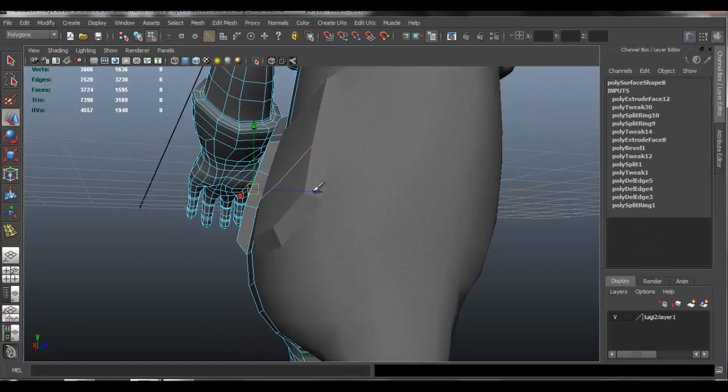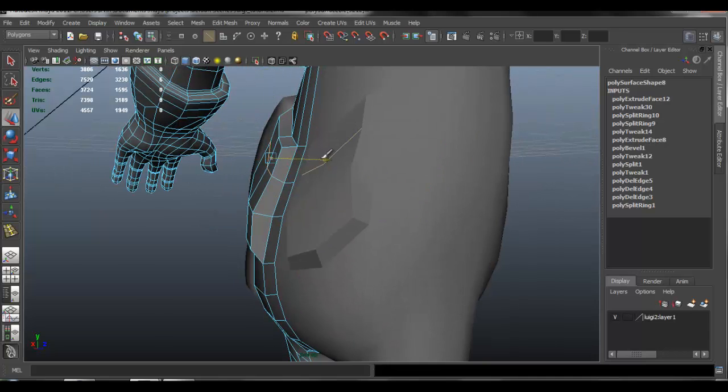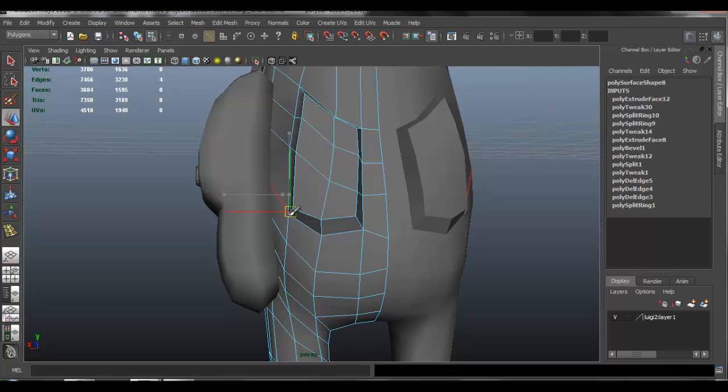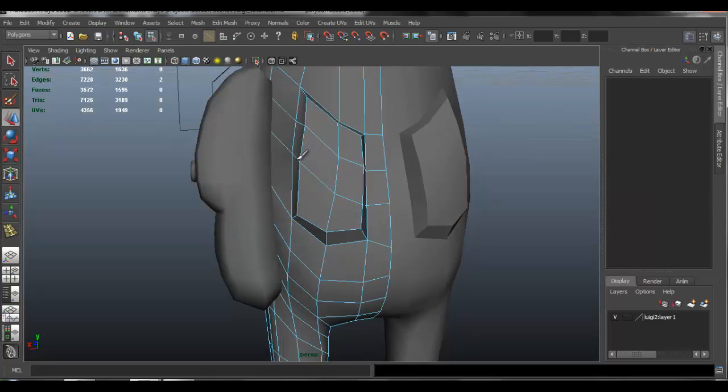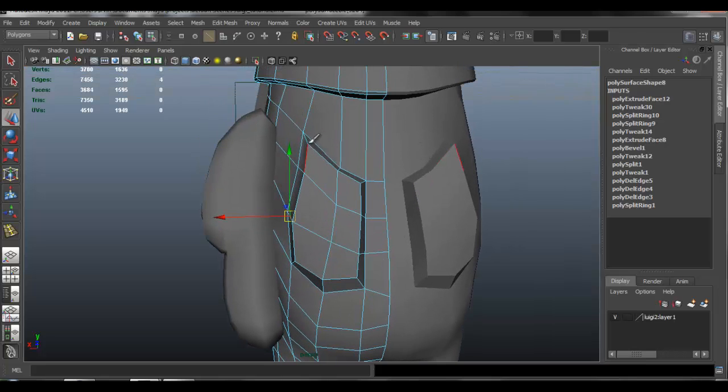So this basically concludes the modeling process for this model. So we're actually done creating all the elements that make up this model. So the last thing that we should do is do another pass for all the shaping of the model, making sure that it looks the way you want it to look.